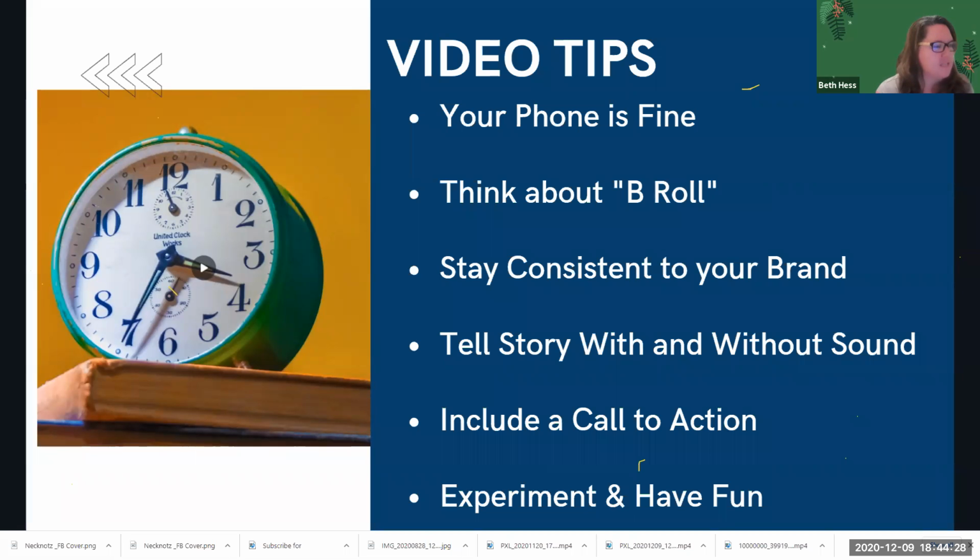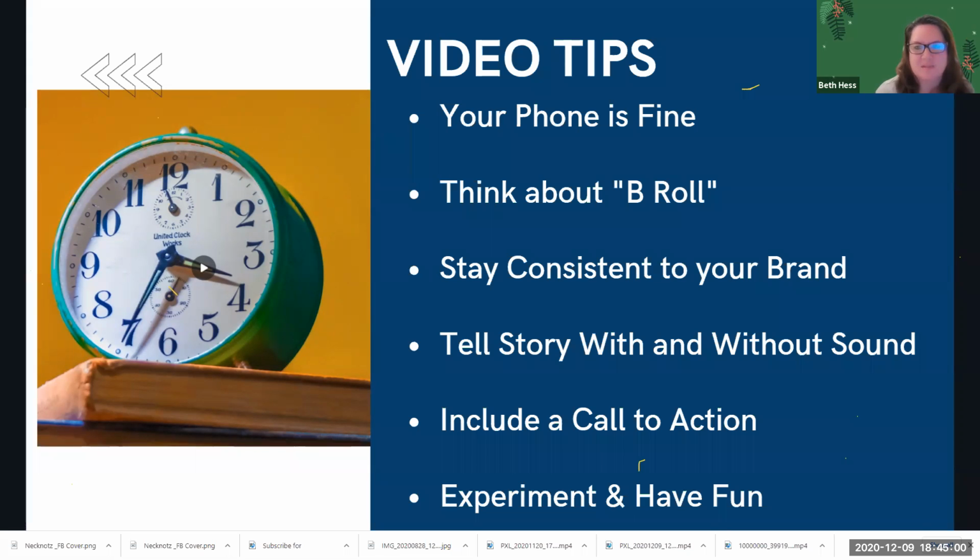So a couple of video tips though. Your phone is fine. You don't have to invest in expensive high-tech video equipment. One of the beautiful things about this environment that we're in, where people are on Zoom these days and we are doing things on camera, is that it has given everybody permission to be a little bit more themselves, right?